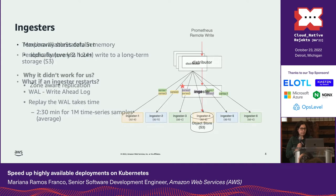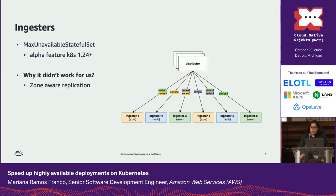The ingestors are deployed using a StatefulSet, which now allows multiple pods to be updated at the same time via the new maxUnavailable feature that was essentially launched in the 1.24 release of Kubernetes. However, this didn't work for us because of how we replicate ingestors for high availability purposes.